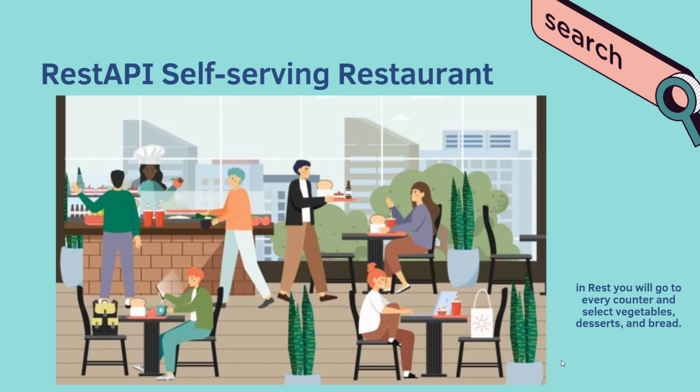It's a buffet system, where you take a plate, go to counter 1, and decide, okay, I want salad, so you take salad. On another counter you take the bread. On the next counter you take the cheese. On the next counter you take the dessert. On the next counter you take the vegetables, and so on. In this way, you take whatever you wanted or needed. Then you sit and enjoy your meal.